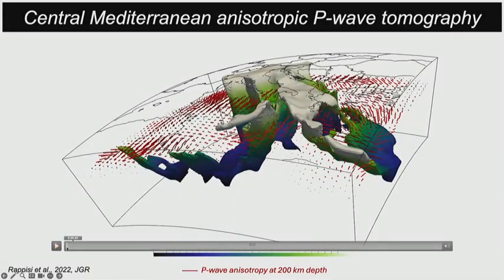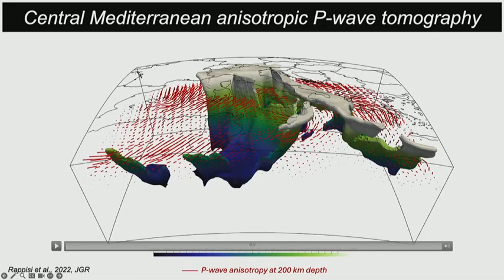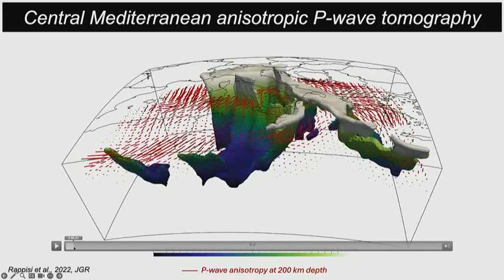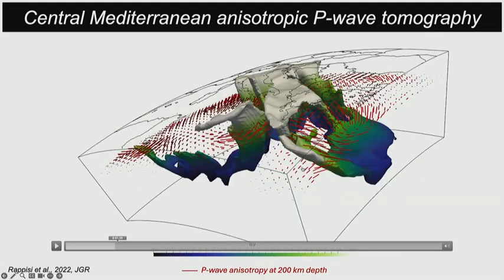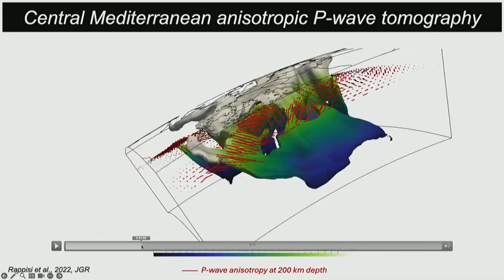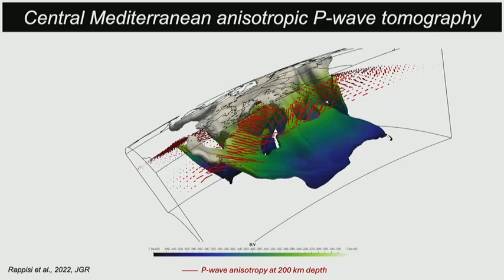So basically, you can see that here, this is the Calabrian slab, the mantle is flowing around and then toward the mantle wedge, toward the retreating portion of the mantle wedge. This is the Aegean slab, and you can see that here the fast P-wave directions are parallel to the dip of the slab. This is because the slab is going down and is shearing the mantle above, and this is a standard solution of many geodynamic models, and this is why we get this dipping fabric.